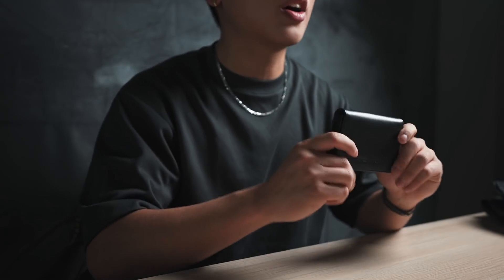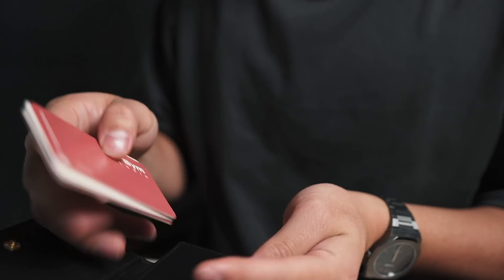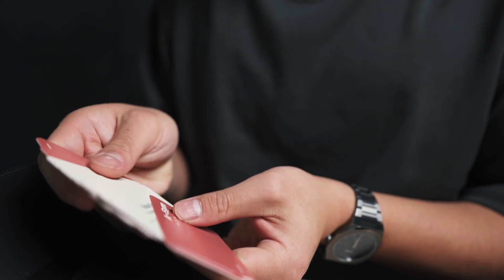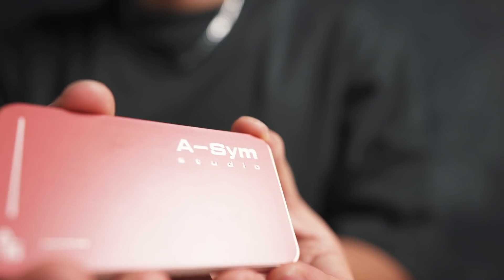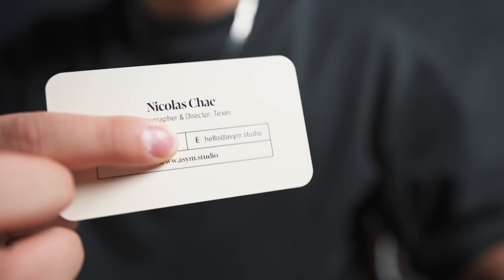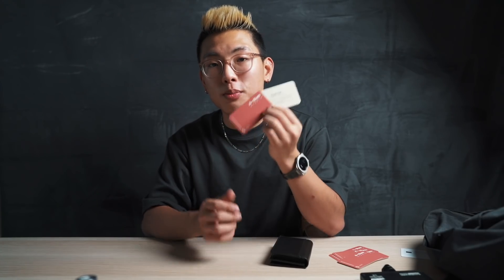And finally, it's going to be this leather card holder from Article & Goods. The reason I decided to pick this up is I recently came out with my own business cards for our studio, and these are looking super professional, so I definitely wanted a card holder so I could carry my business cards anywhere I go. These are honestly super sick business cards — huge shout out to my girlfriend Rebecca for designing them — and they come in this two color scheme, which I'm super happy about.